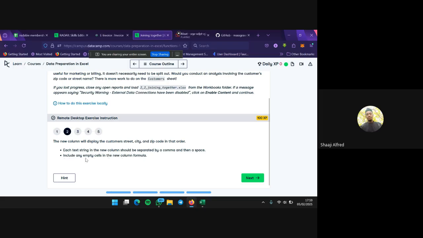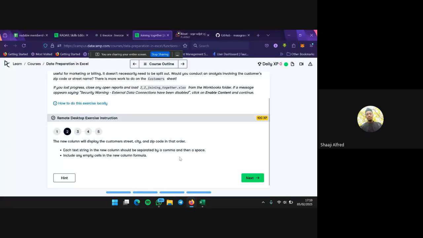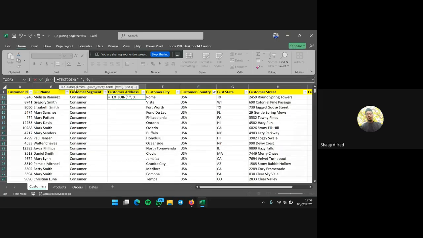It says include any empty spaces. Each text string in a new column should be separated by a comma. Okay, separated by a comma and then a space. So it means our delimiter here should be a comma and a space. It's as simple as that. A comma, then followed by a space.